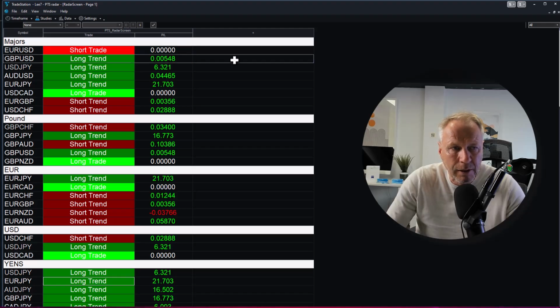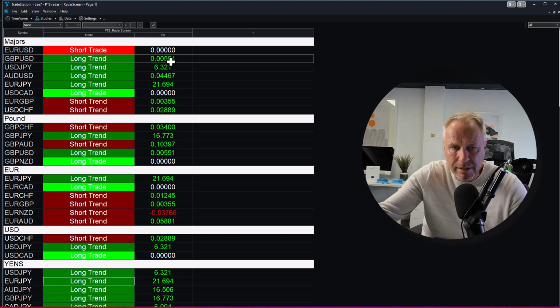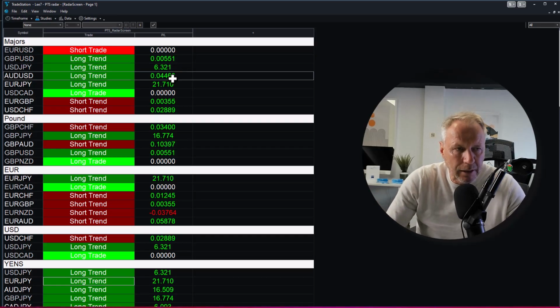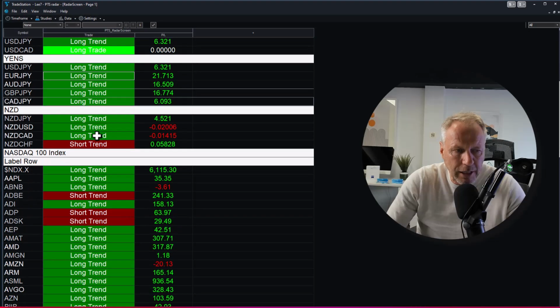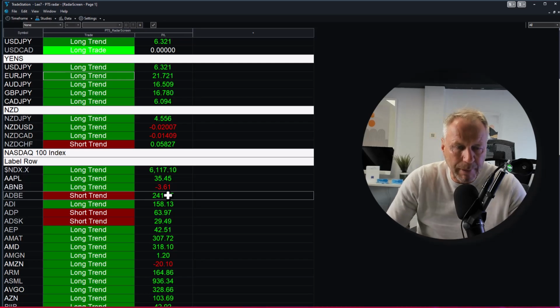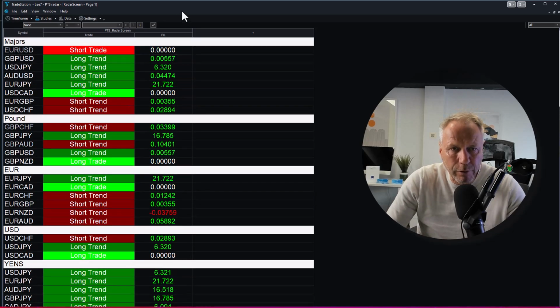Okay, so if you look at the pound US dollar here, it's 54 pips. So you multiply that by your position size, whether you're using funded accounts or spread betting or whatever. And of course, if you're using a share dealing account, you would just multiply that by your position size. If you're doing a spread betting account, you'll be using pounds per point. So just a quick overview, just a reminder.